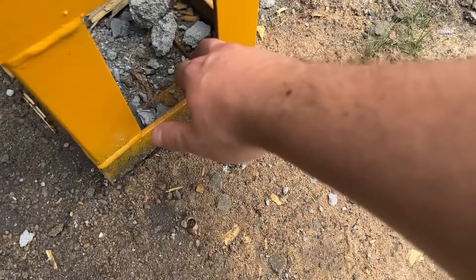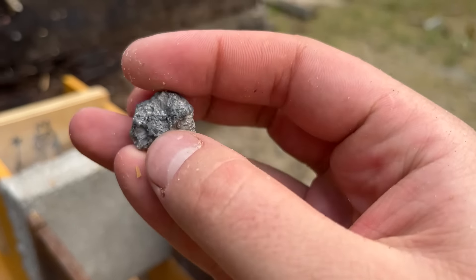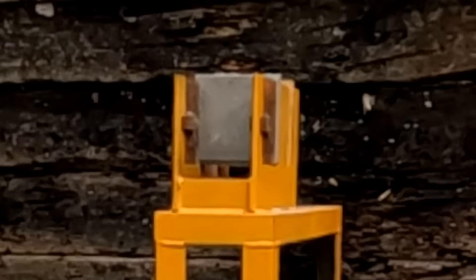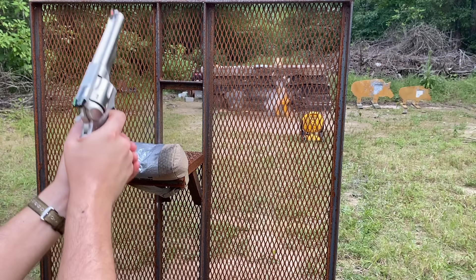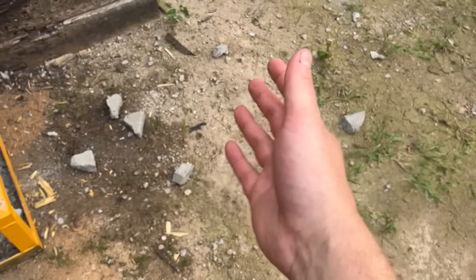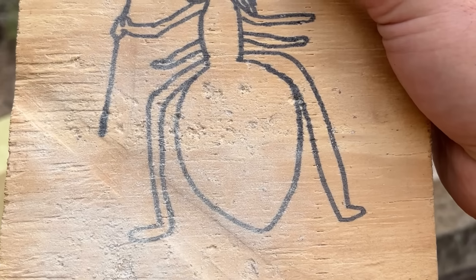Let's see if the .44 Magnum does the job. Oh my gosh, I think I just found one of the bullets — probably from the .41 Magnum. It feels pretty heavy, and as you can see, it took the shape of that concrete pretty darn well. A little piece of concrete was hauling to get to me after that shot — went straight through the shield, though it was small. Surprisingly, not as eventful as I thought it would be. Most of the pieces ended up over here, and they're actually larger than the other cartridges. But does that mean we got the thick evil queen? Absolutely nothing. Guys, your ant problem is here to stay, unless you get a bigger handgun or maybe a different bullet.